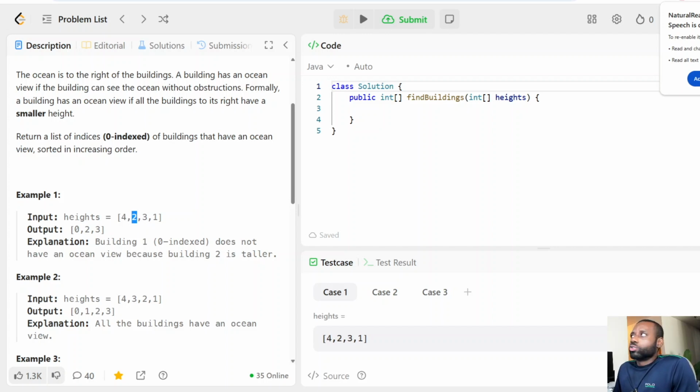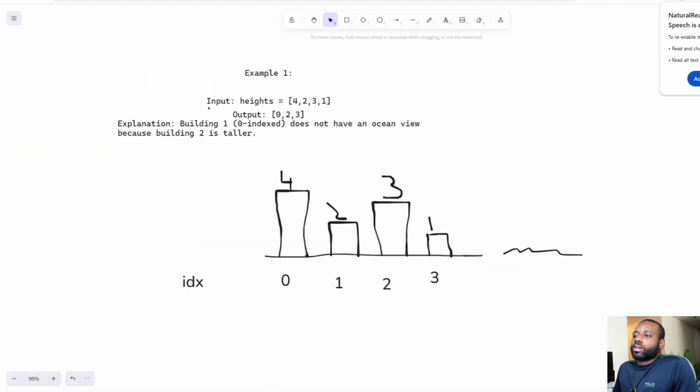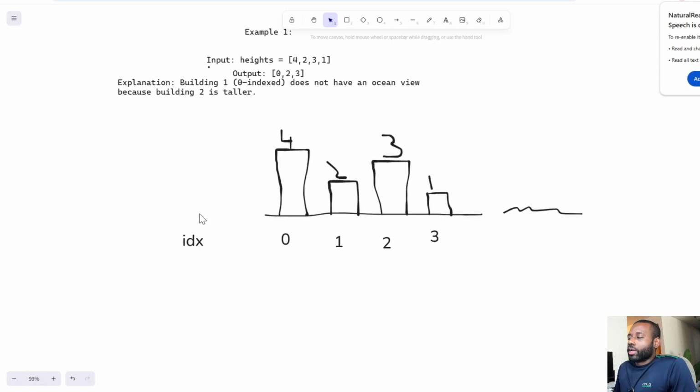So let's go through my drawing board, guys. I think it can help us come up with an efficient way of doing this. Okay, so we're going from left to right, trying to find every time an element that's greater. If we don't end up finding an element that's greater than I am, it tells me that I can see the ocean. And I do that for every building. No, it's not good.